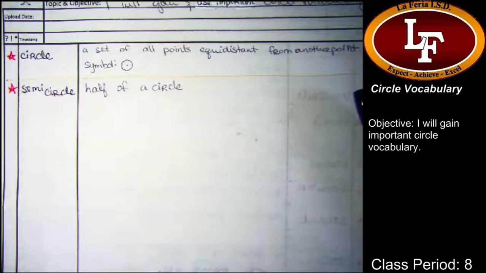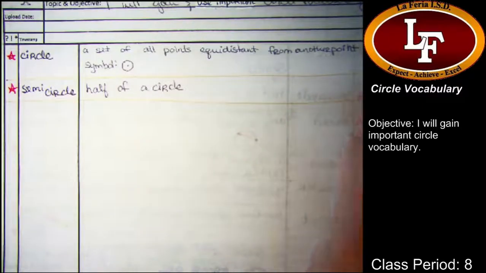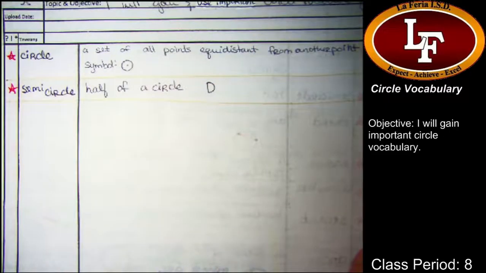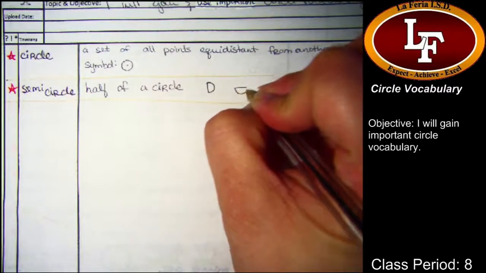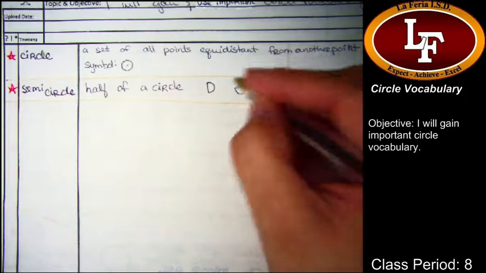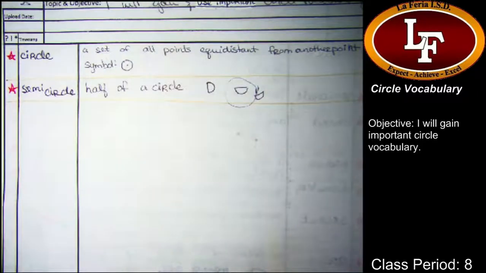We don't need a symbol for this guy. Yes, miss. Give me a smiley. It can be a smiley face like this, without the eyes. Yeah, like that. All right. I like it. You can use that symbol. That is okay with me. See what I did there? All right.